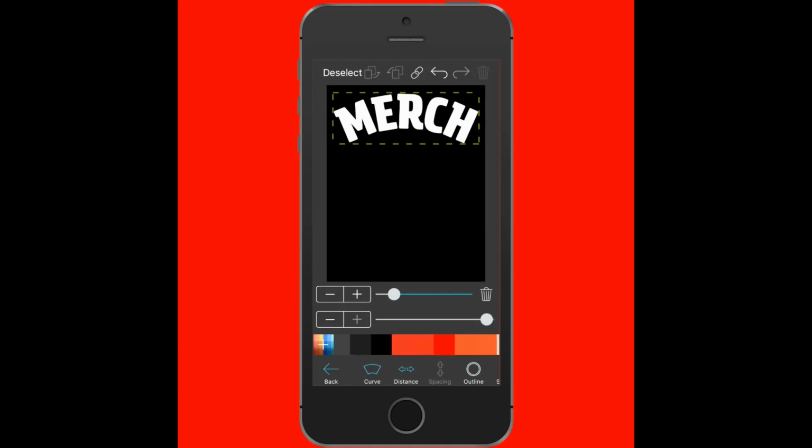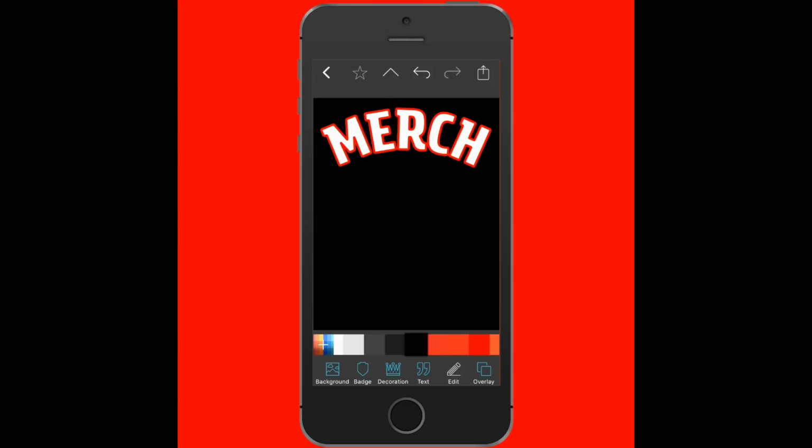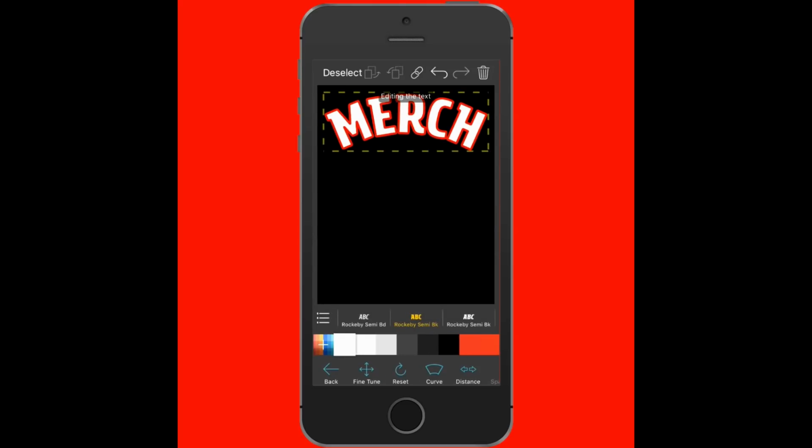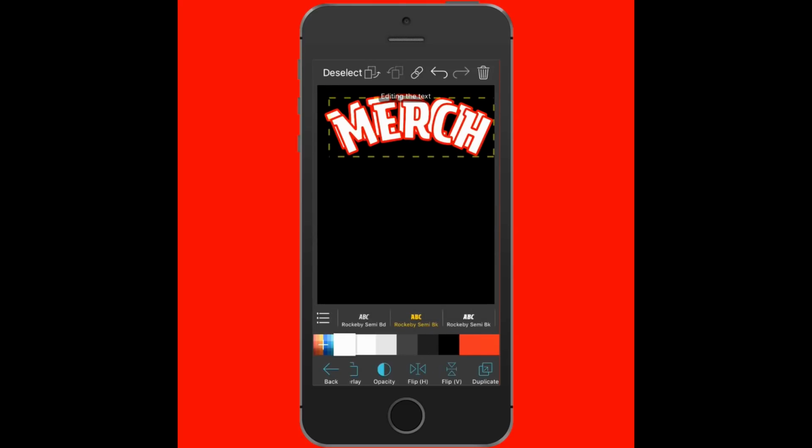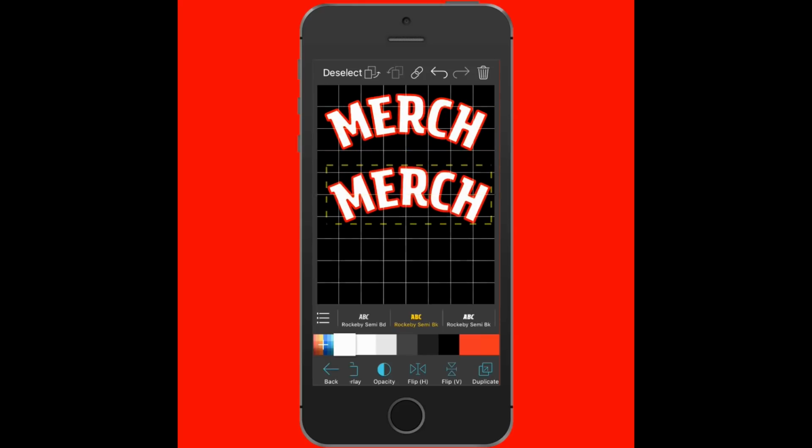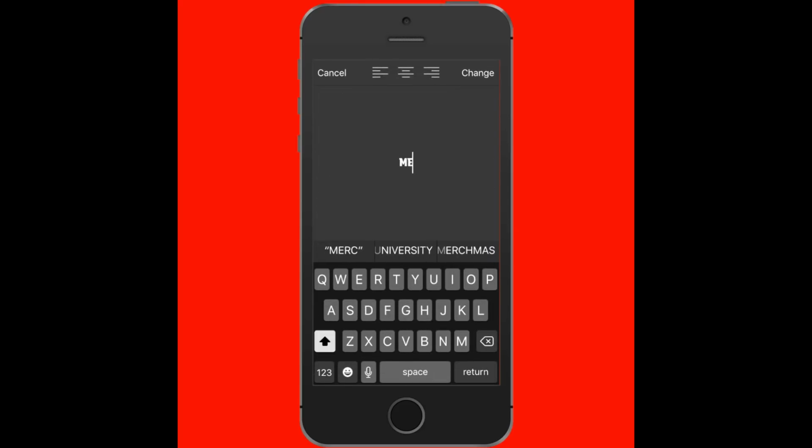Here's what you do. You just find what you want to do. You can use this outline. It's in edit. You go to outline and you can pick any color you want to outline. And so that's what you're doing. So I'm just looking through, and then instead of redoing it, you can just go to duplicate and edit, and then it'll just pull it up with the same stuff you've already done.